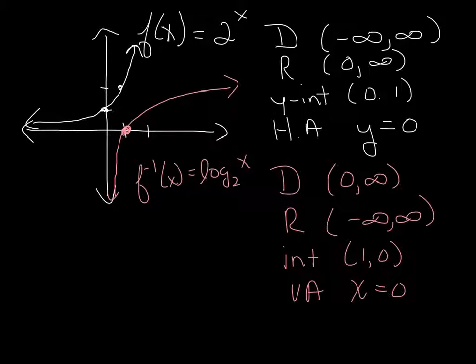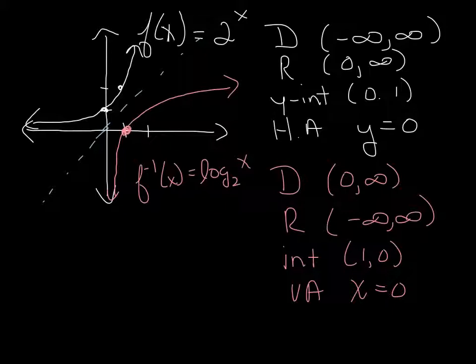This is an increasing function. And the graph of the inverse is reflected across the line y equals x, which we would expect for an inverse function. If we were to fold those two along the line y equals x, they should coincide with each other. So that's the graph of a logarithmic function. The thing that would change if the base changes is how steep or how quickly or how slowly it rises. But without any kind of shift, it's going to cross the x-axis at the point 1, 0.